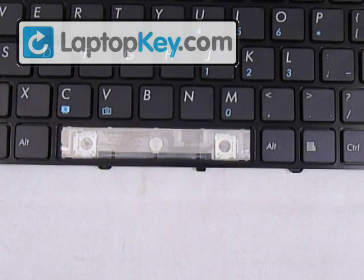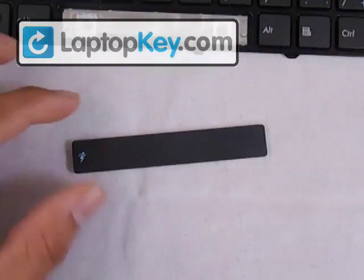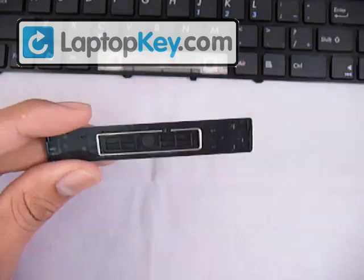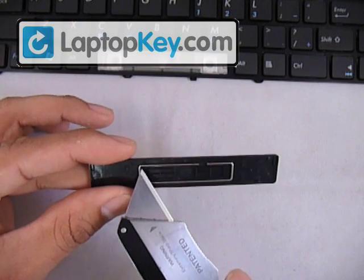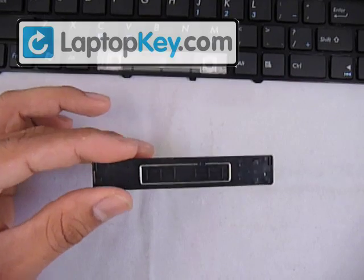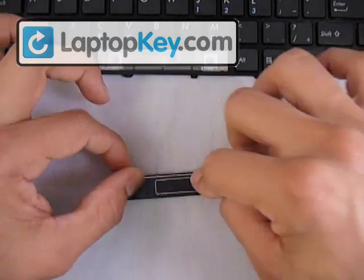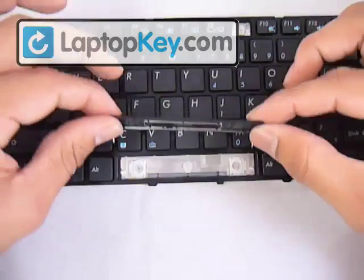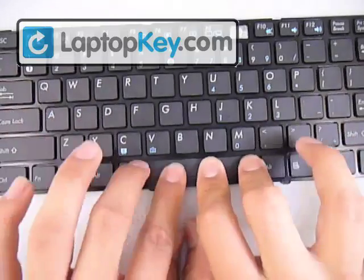Finally, the space bar. This is the right position for the space bar — you can tell by the design on it. Behind the key cap, flip it over to see the wire in the middle. It has two fittings on the outer edges, two closer ones, and then one on each side plus one in the middle for the inner wire. For the large wire, put it on the very top fitting and click it in. Flip it over again and, assuming your hinges are already in place, put the wire in the metal hooks or loops at the very extreme left and right, then flip it over and click it onto the hinges.